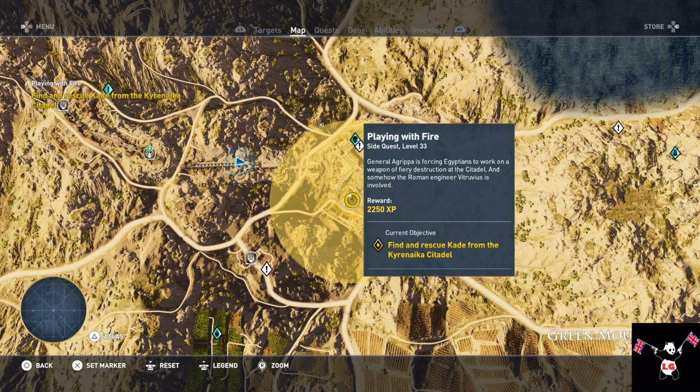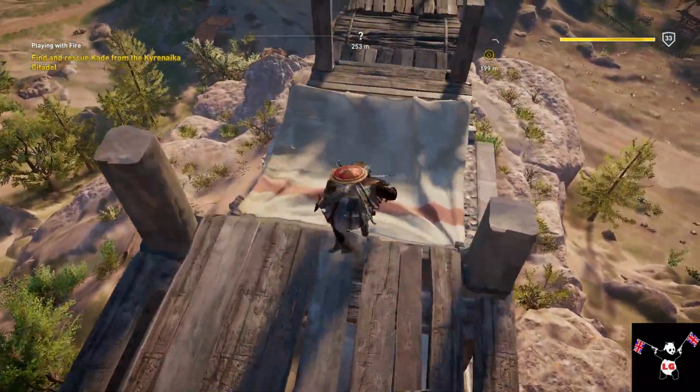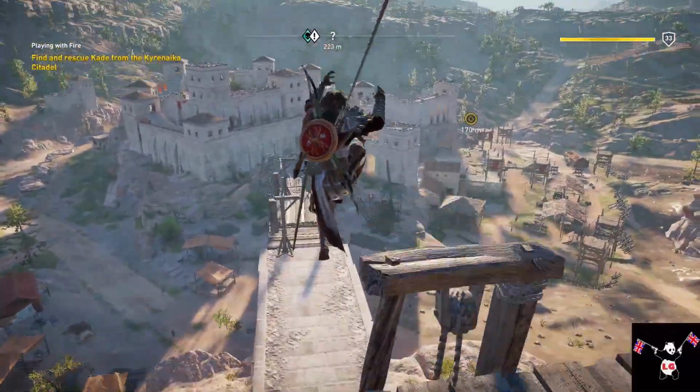So General Agrippa is forcing Egyptians to work on a weapon of fiery destruction at the Citadel. Somehow Roman engineer Vitruvius is involved. So we're going to take a look, see what's going on there. Whoops.